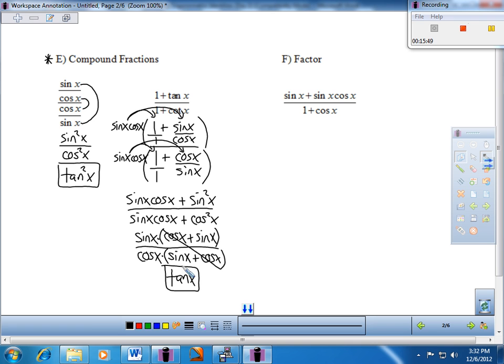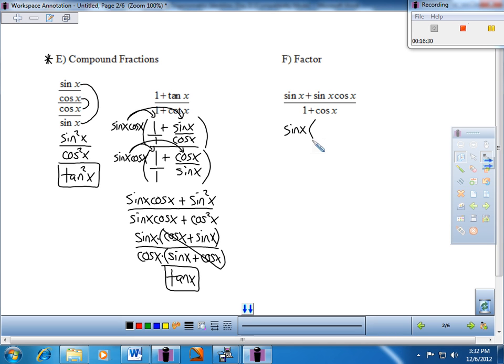Always with these fractions, you're going to see this piece come up, and it's going to look quite a bit simpler on the other side, and you're going to ask yourself, how am I going to do that? How am I going to get rid of stuff? And chances are you're going to cancel common factors on the numerator and denominator. So look at the numerator, everybody. Two terms, one right here, separated by that plus. And do you see that there is a sine in both those terms?